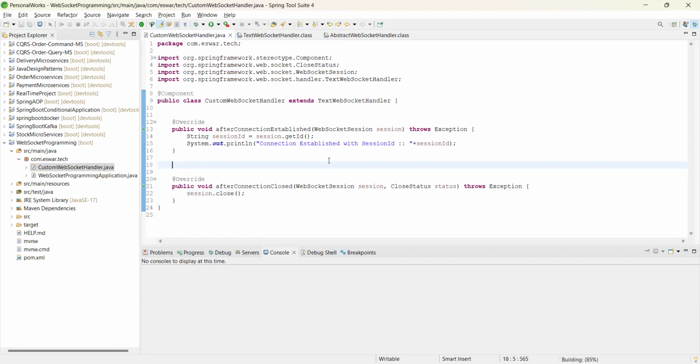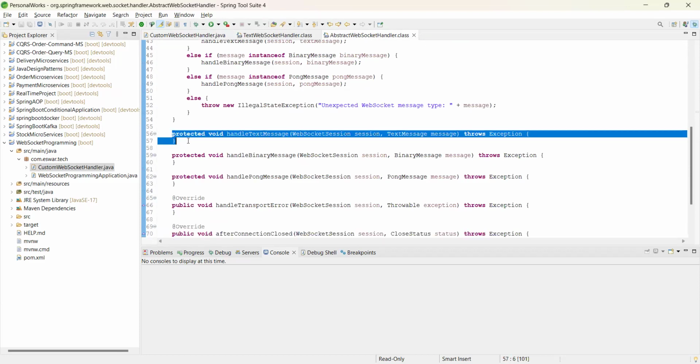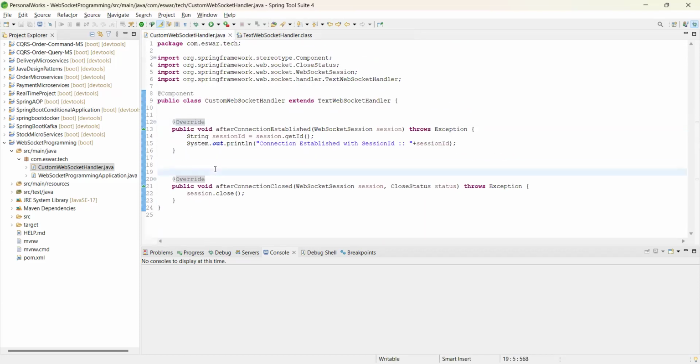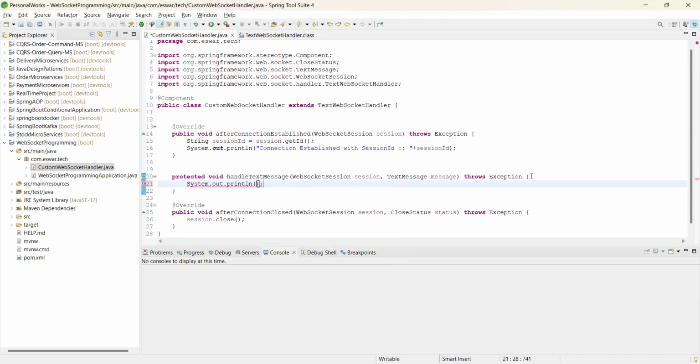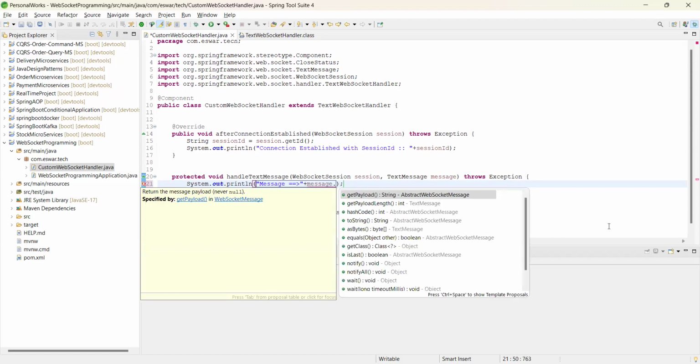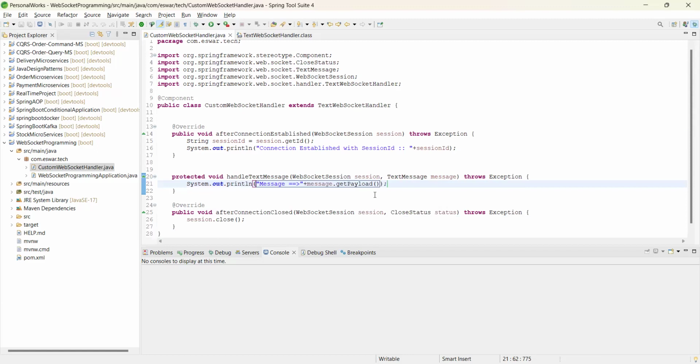Now there is one main method, like a service method, which will handle the messages sent by the client. So just take out this. Now see this, the message we just printed here. What is that message? It will get all the message payload. If you look at this, it contains the message payload. This is the actual payload, something like our HTTP payloads. This is a simple thing.